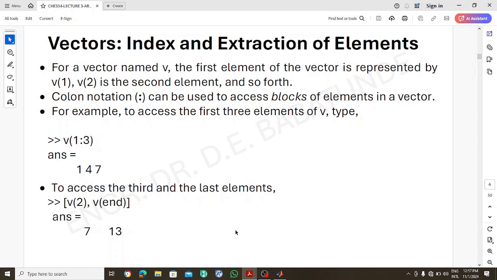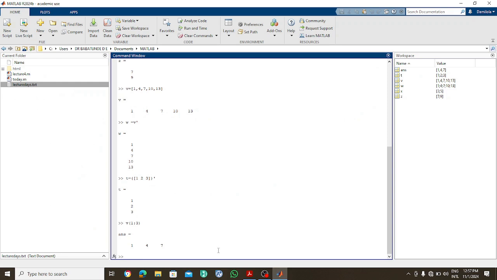So that will return the second element and the last element of V. Any return for you? Okay.